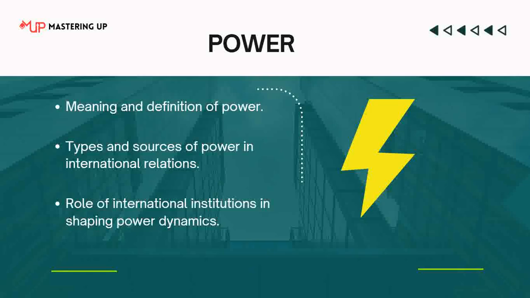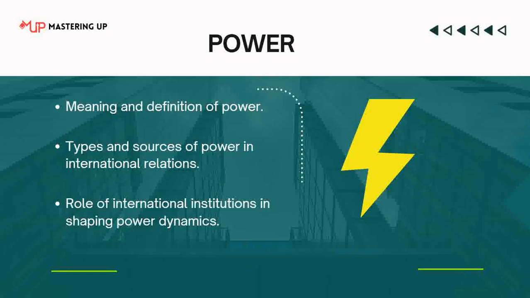Another important type of power in international relations is smart power. This refers to the combination of hard and soft power to achieve desired outcomes. For example, the European Union response to the Ukraine crisis in 2014 is an example of smart power in action. The European Union used a combination of economic sanctions, diplomatic pressure, and even military assistance to support Ukraine and to deter Russia's aggression in Crimea.